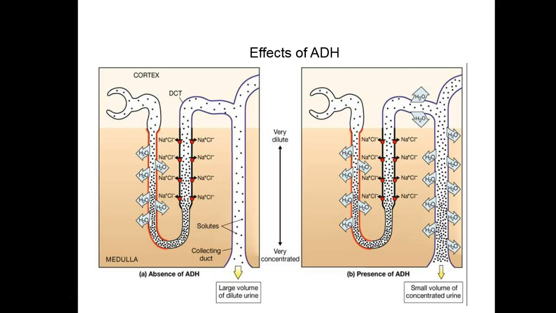In the absence of ADH a large volume of dilute urine is created. If ADH is secreted — when there's a need to increase blood volume — ADH acts on the collecting tube, and a little bit on the late distal convoluted tubule, but mostly on the collecting tube, causing water to be reabsorbed. This leads to very concentrated urine. ADH is constantly released at a certain baseline level from the pituitary gland, but in times of change in blood volume, detected by receptors in the heart, it will be released in larger amounts.